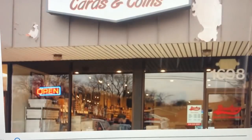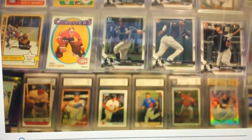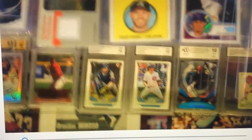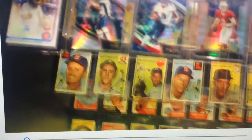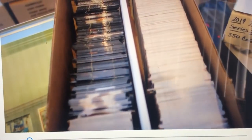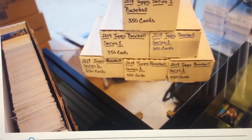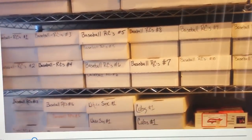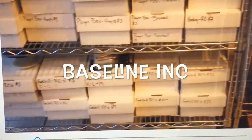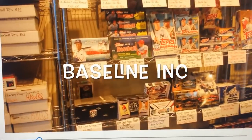Baseline Ink, y'all. So basically, as y'all can see, this is essentially a card shop. They got cards — baseball, basketball, football — collectors cards old and new, expensive. In fact, there's people in here right now going through baseball cards, going through whole sets, doing trades. But the reason I came here is because he's a licensed Funko Pop dealer. That is my niche, that is my weakness next to gym shoes. So without further ado, let's take a look at some of those pops.